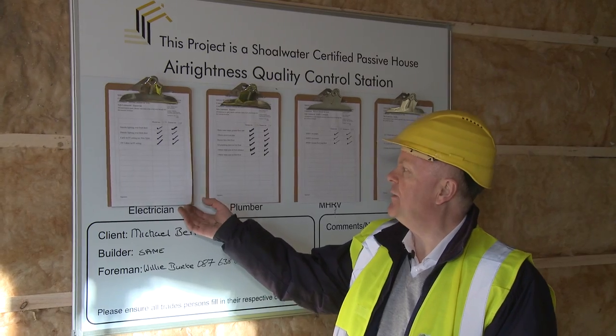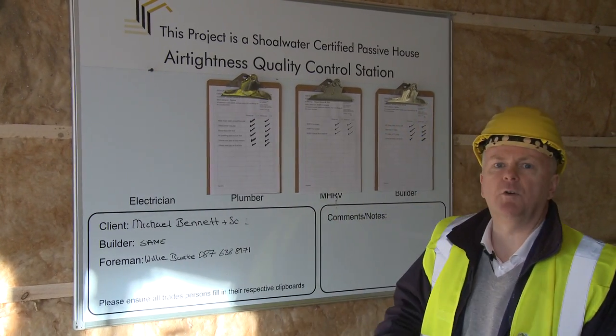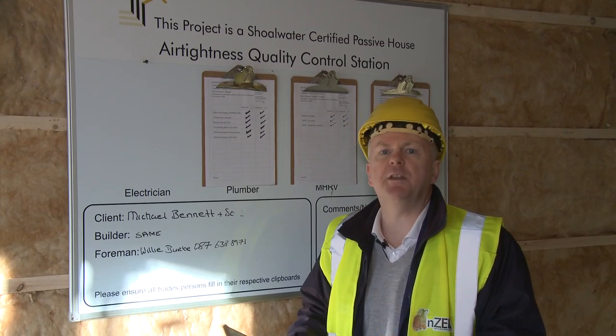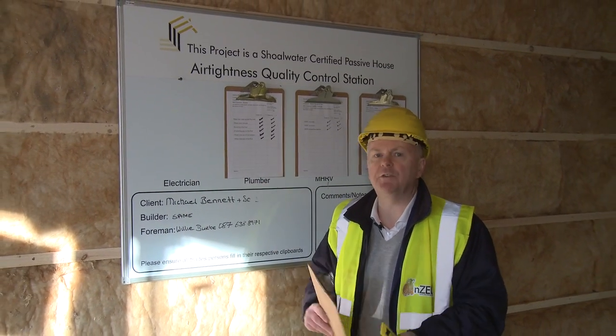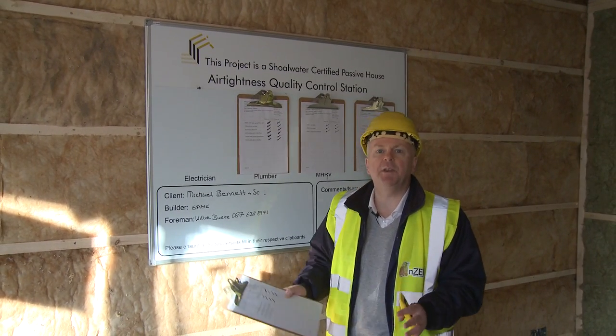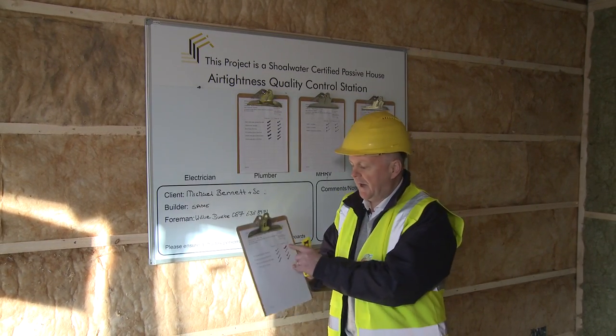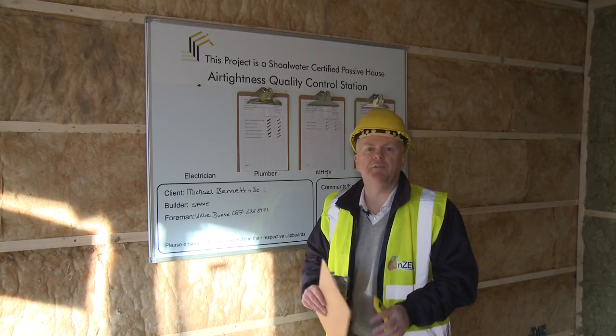And you can see we have a clipboard here for the electrician, for the plumber, and so forth. And anybody who makes a hole or a penetration in the airtight layer has to record it here. It's no problem, we have to have penetrations, that's completely normal. And then we have a single airtightness champion, if you will, who goes around and seals up afterwards the holes, so we make sure that there's accountability at every level.